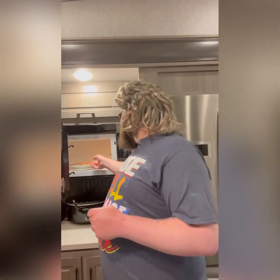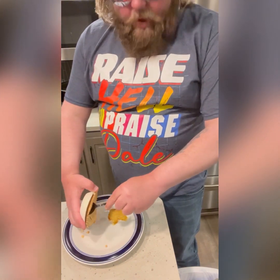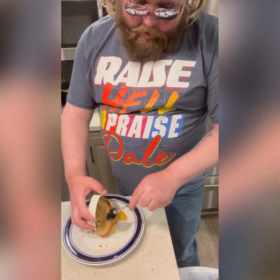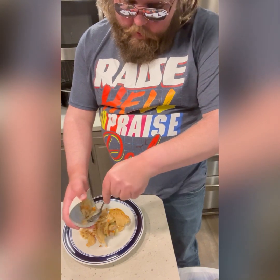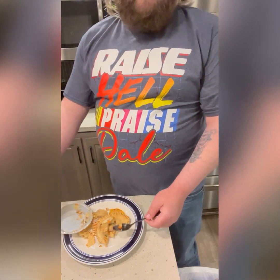That's hot. Goddamn, it's going to be hot — be prepared for that. That's good right there, good and crispy on the top. You want to spoon some of that out right there and let some of that heat out right now. Otherwise that shit will burn you up. See that? Just falls right out of there. Just perfect. Some of it stays in there, some of it gets a little stuck, but you scoop that out just like that. Just perfect. You almost couldn't ask for something better right there.